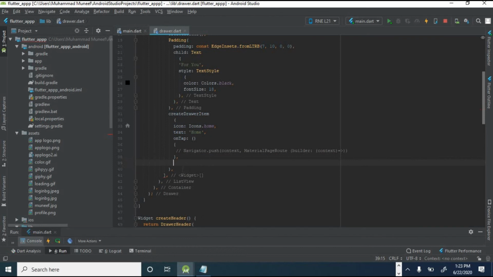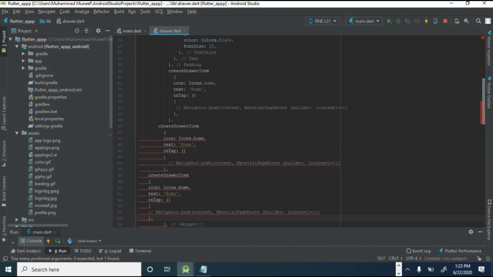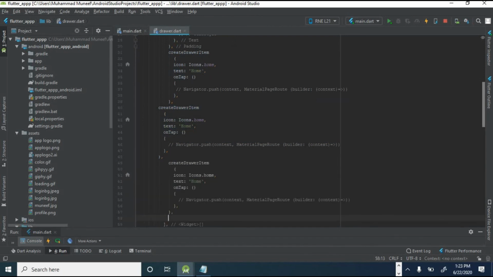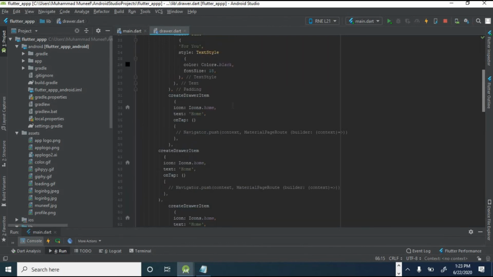I am pasting it in the first method. Okay, so now it is fine.